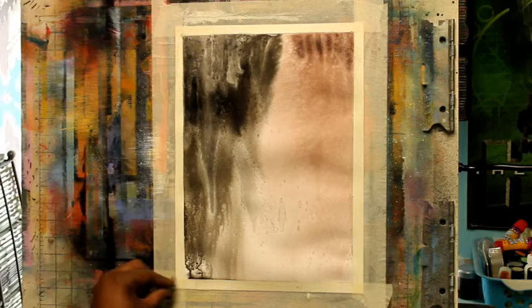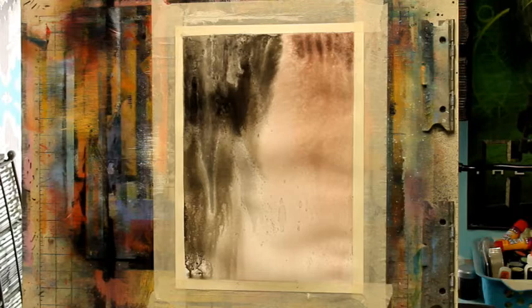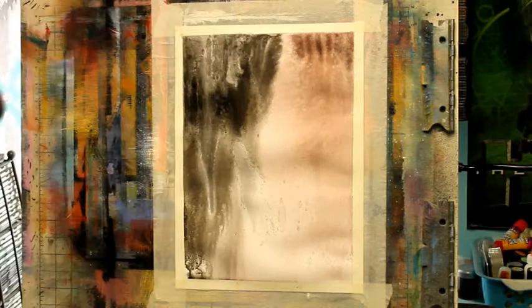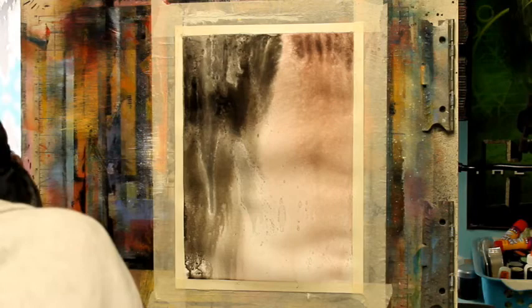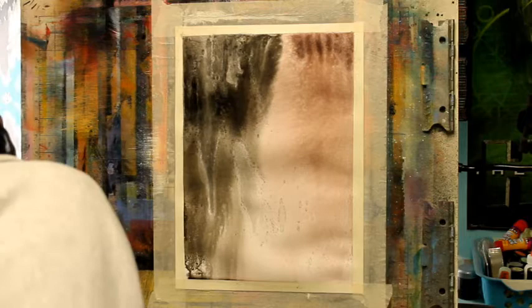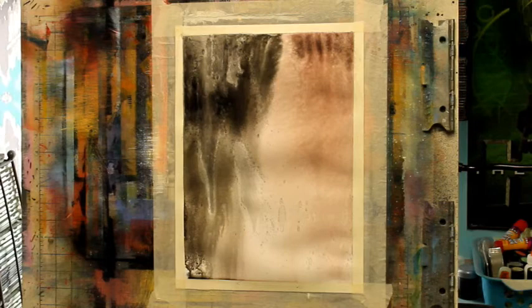Don't know yet. Okay, while we got this pattern thing happening, I'll let it dry a little bit. Then I'm gonna get some acrylic paint, water it down a bit. Believe it or not, even though it looks still, it's still moving around. And it's going to continue to do so until it fully dries.